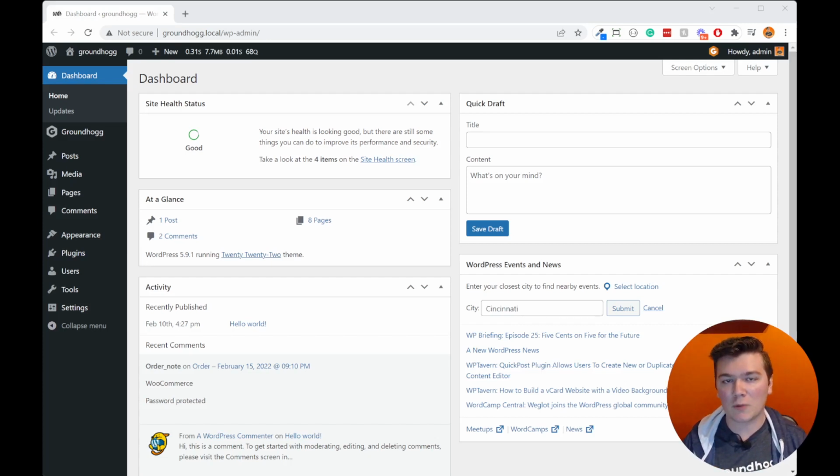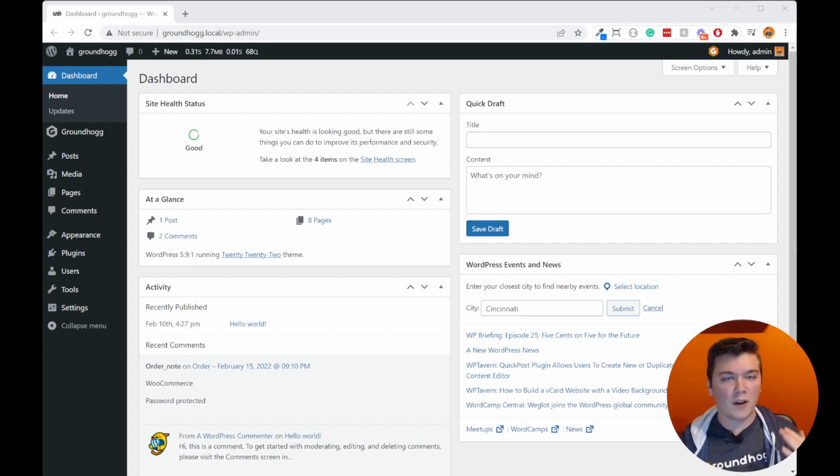We just released Groundhogg 2.6 and I'm personally really excited about it. Lots of new features and lots of new ways that we are making it easier for you to manage your contacts, your companies, manage your custom fields, find contacts, do edits. There's just so much that we've packed into this update that's really exciting and shows you some of the key future elements that you're going to see in future Groundhogg updates. So without further ado, let's jump into Groundhogg 2.6.